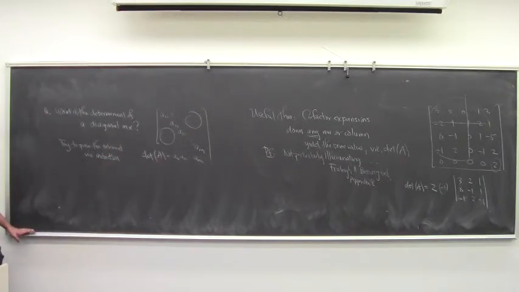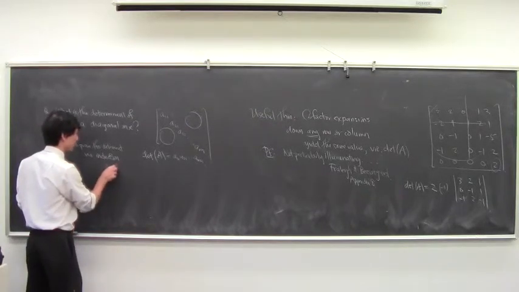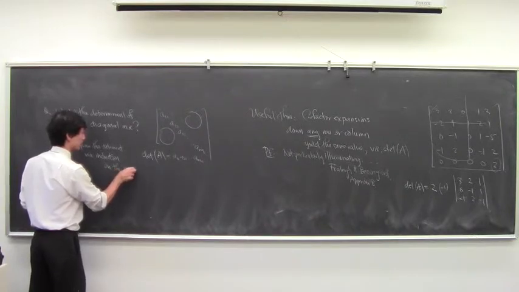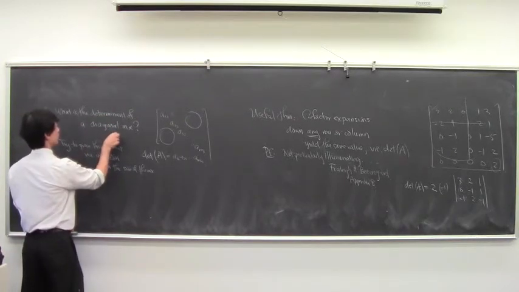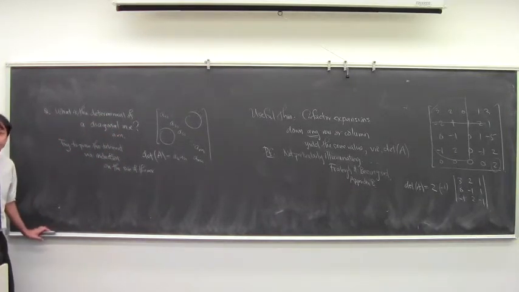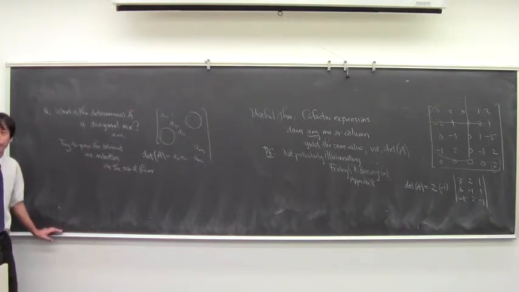So remember what you have to do. You have to show that an initial case is true, and then show that the case for one guy implies the case for the next guy. Okay, so induction on the dimension, on the size of the matrix. This is an n by n matrix, so you're going to induct on n. That is, you'll need to prove it for case n equals 1, and then show that if you have it for the case n minus 1, then you know it for the case n.